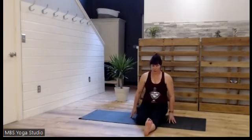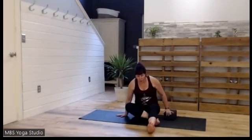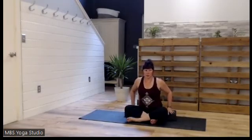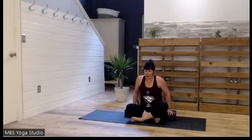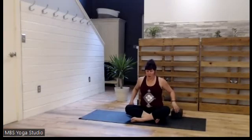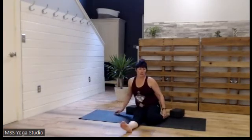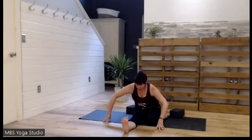Lovely. Lift up, unwind. And before we move to the other side, we'll do that bump up. So grab your blocks, press your hands down, lift up and back down. And then second side. So this time left foot comes outside the left hip. Remember, you can have that block under your straight legged side and find your fold.